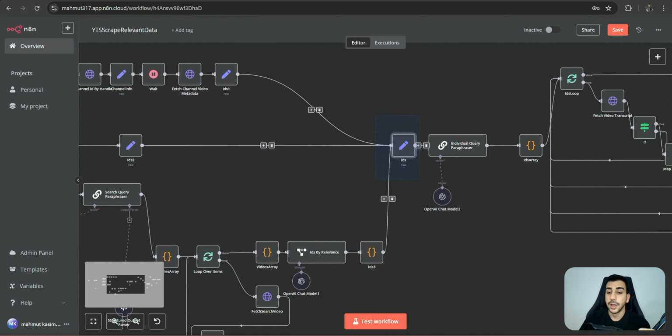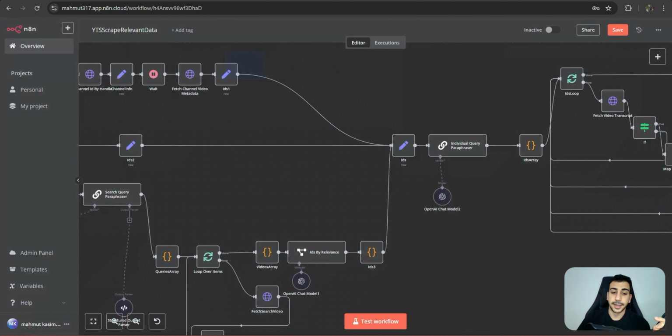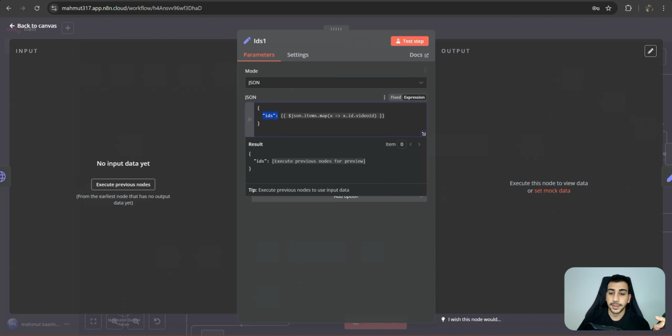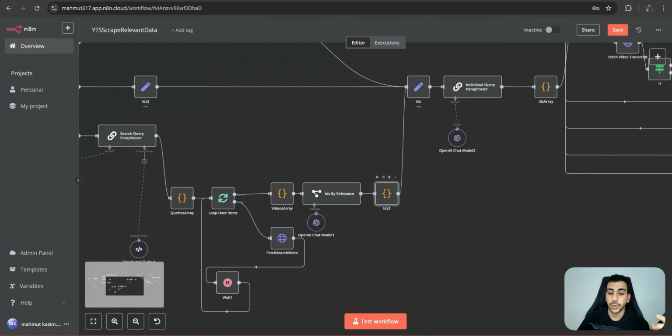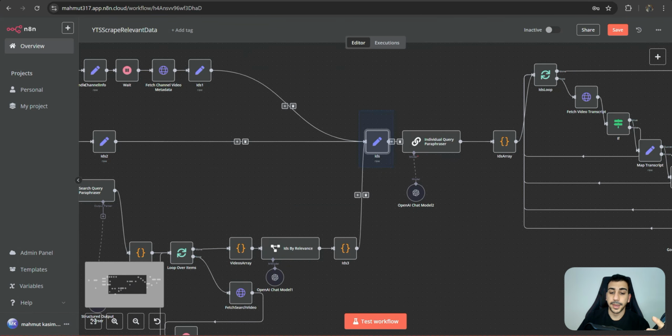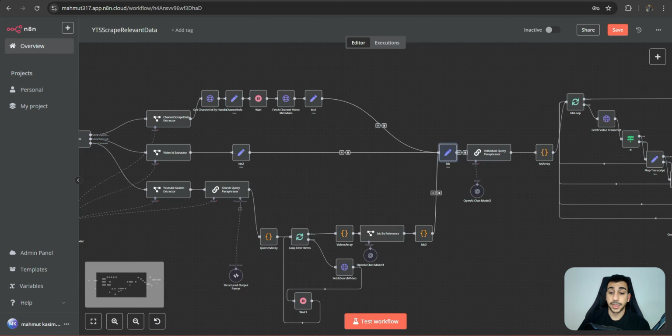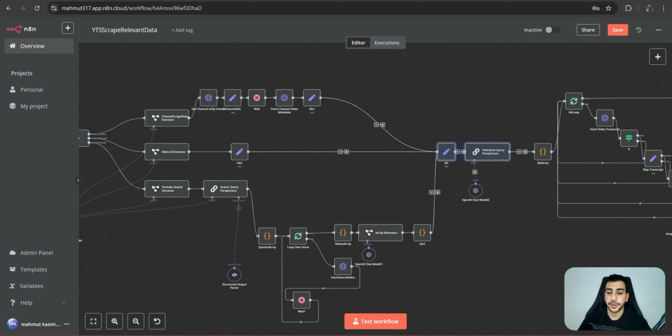So I had to create a common interface that the IDs can just refer to, so that it can be sure the IDs it's looking for are always in JSON.IDs. That's exactly what we did here. You can see IDs, and then in this case we have the code node, where again we are returning IDs. That's how we make it work, even when we have different paths that lead up to this one here.